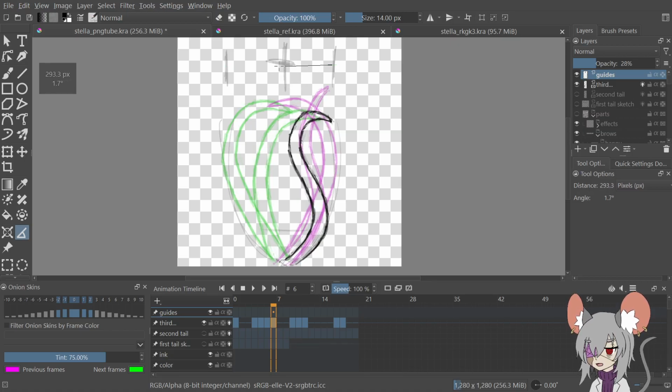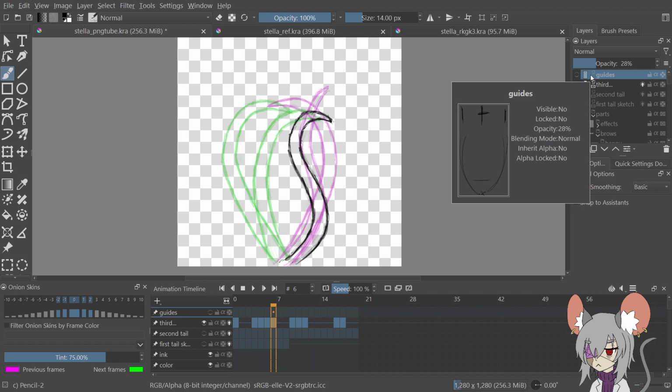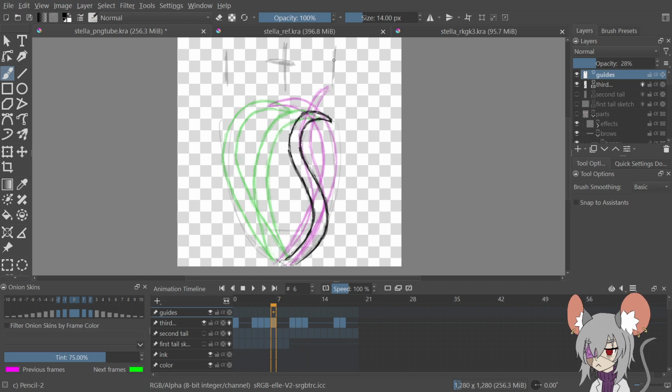That's a big difference. Here, wait, before I delete that. Okay, so 34. About here should be where it goes.